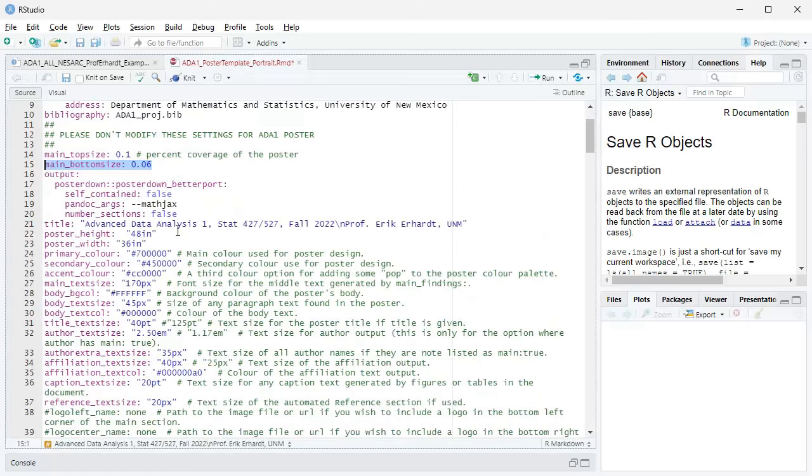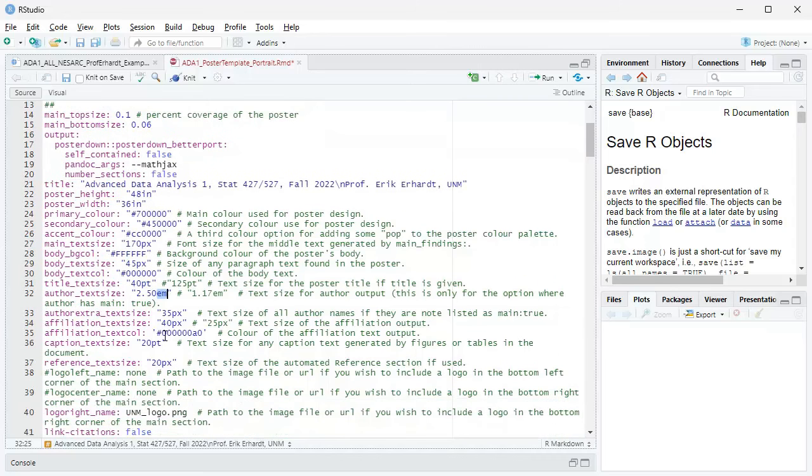What else do we have? Just talking through, here's the poster height in inches, 4 feet, and width, 3 feet. You could change the poster height some number of inches. I recommend that you don't. Here's where I chose a bunch of colors. We've got the text size. We've got some other colors and text size. Mostly text sizes. Some of the text sizes are specified in points, and some of them are specified in EM units. That's the width of a lowercase letter m.